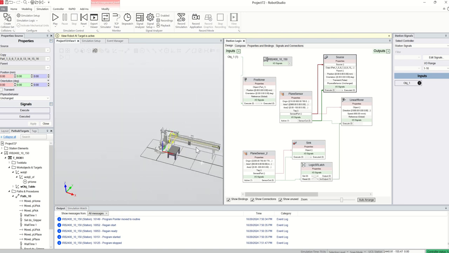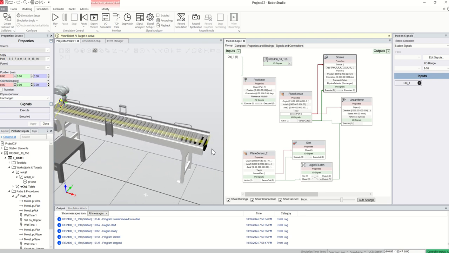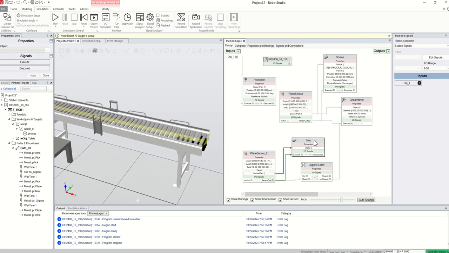Now let's talk about the sync. So what is happening here? The similar thing: when plane sensor 2 is sensing the object here, then you are using the same object to sync, like to delete. And if you want to trigger the sync, you need a high signal, which you are receiving from the sensor out signal. So that's how when your object is sensed by plane sensor 2, it is going away.